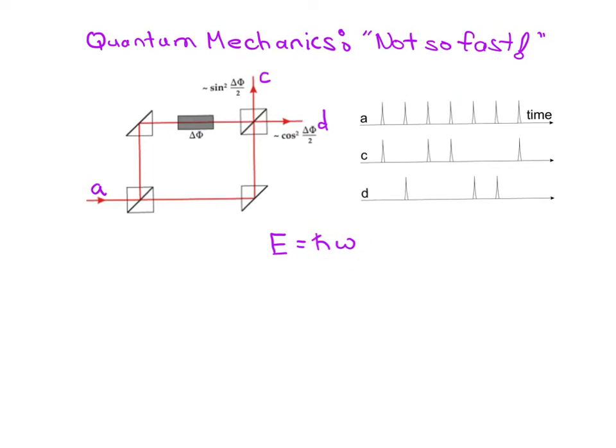And not only that, but if you put detectors at points C or D, you get lumps, but when you get a lump at C, you never get a lump at D at the same time. And similarly, if you see a lump arriving at point D, there's not a lump arriving at point C. So it really seems like there's this particle-like aspect to light. And Einstein coined the name photon to describe this particle-like aspect of light. So a photon is an example of a quantum particle.